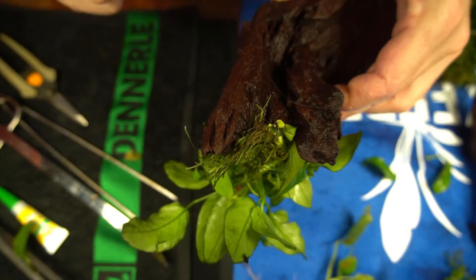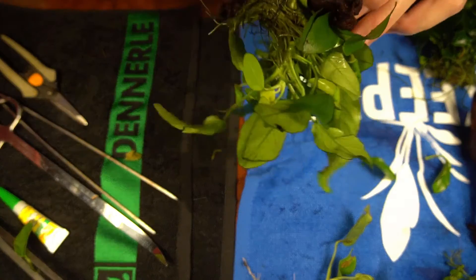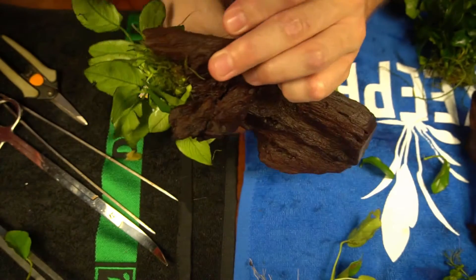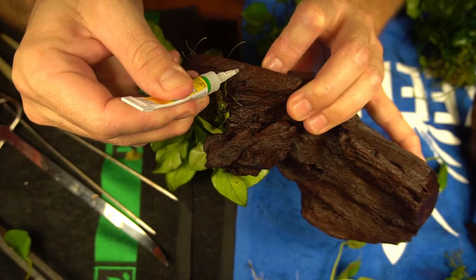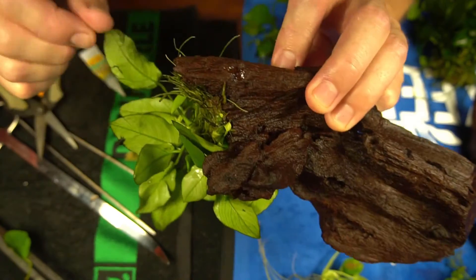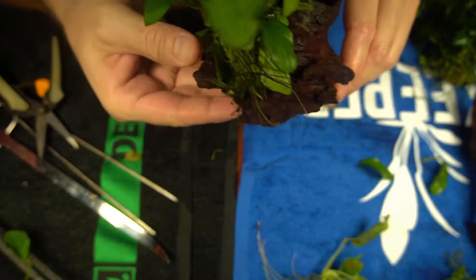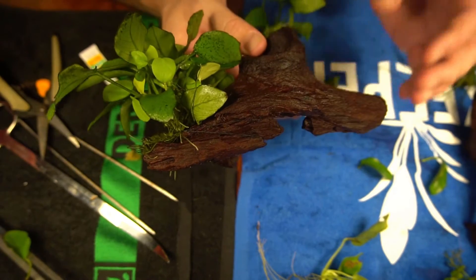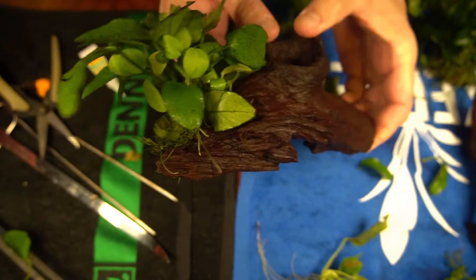I'm going to do three more wraps in that spot — maybe go back here and then work my way around the bottom. In the end, where I really like to use super glue is when I've tied it off but the knot is not perfectly tied. You can just super glue right there where your tie is, leave it to dry, and then cut off the leftover piece of string so it's not floating around in the water. Over time, the roots are actually going to start to attach themselves to that driftwood, and the string will eventually biodegrade and dissolve, leaving the plant attached to the driftwood.